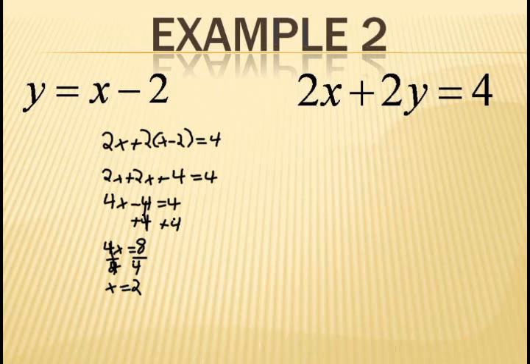Finally, you plug in 2 for one of the x equations. We'll use y equals x minus 2, so the equation would be y equals 2 minus 2. You use mental math to figure it out, and y equals 0. Now, you put your answer in ordered pair format, and it is (2, 0).